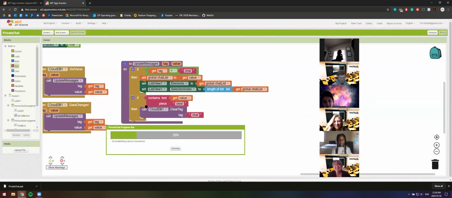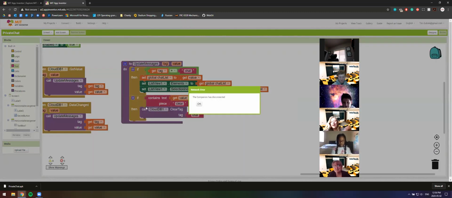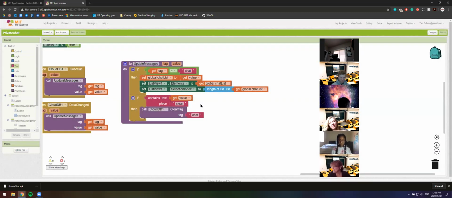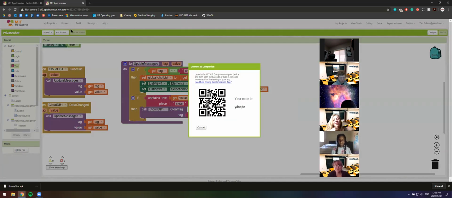No, Tim only needs to do it. I don't think we can clear the screen. You've got to hide it and change the word clear to some secret password. And then, in order to clear it, people have to guess the secret password. No, you guys can do a command.